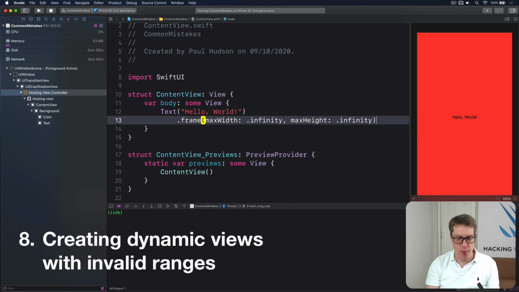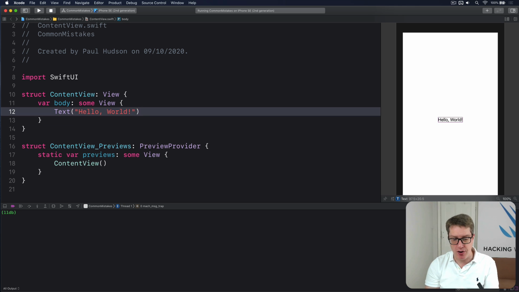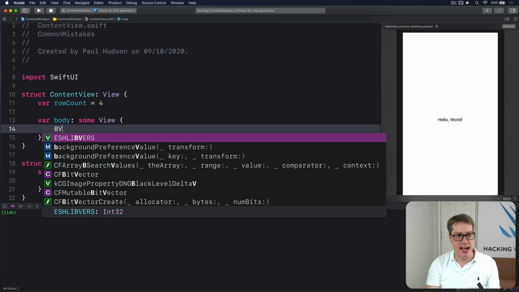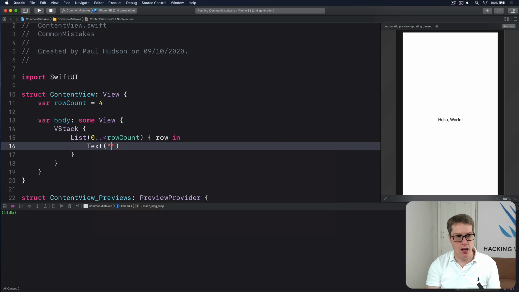And this is actually quite common because several of SwiftUI's initializers have these slightly easier versions that let us pass ranges, which is really cool. It makes all sorts of layouts easy to create. For example, if you want to show a list with 4 items, you might say something like this. var rowCount = 4, and then have a VStack, List, 0..<rowCount, row in, Text, row. And that works great. Honestly, that kind of code works fine. Do that. Use the easy adapter thing here.